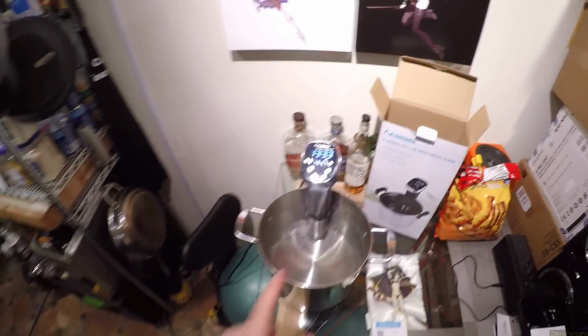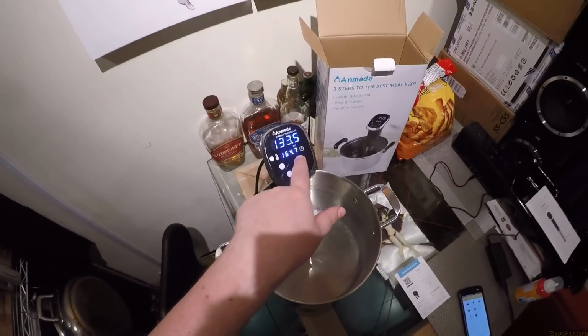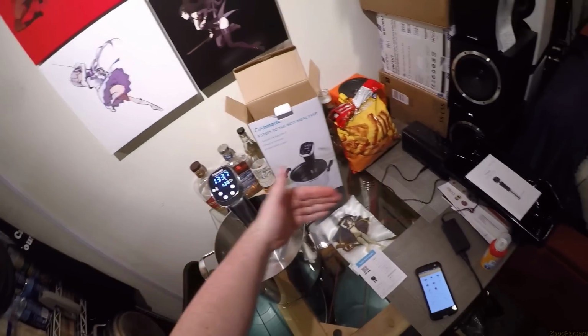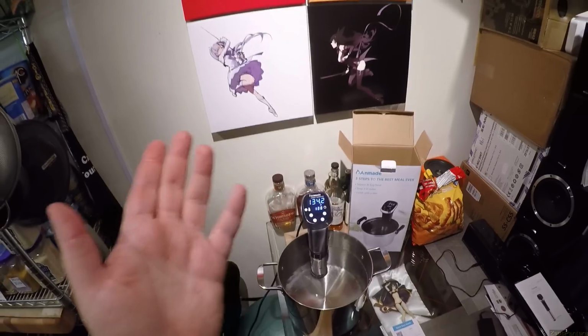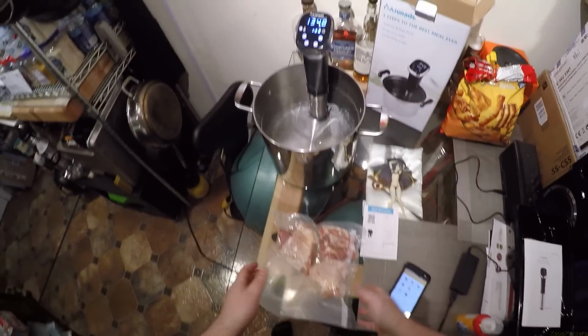So, the fan turns on, the heater turns on. It tells me my current temperature, which is not hot enough. It measures the temperature of the water coming in as opposed to the water that's being heated and shot out. And when it gets to temperature, this will beep, which has got to go up another 30 degrees, which is flying by now. And I'm going to let it get to that temperature. Then I'm going to take my chicken, which, if you're worried about keeping it refrigerated up until that point, you're about to put it in the next 15 minutes, just who cares.